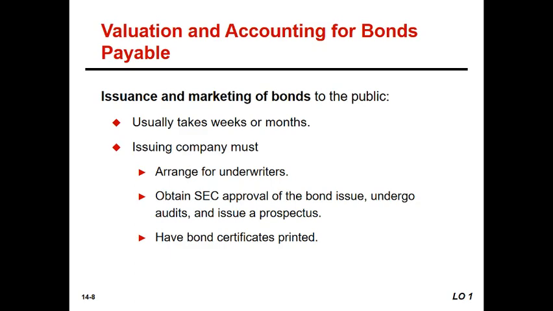In this lecture, we're going to look at the valuation and accounting for the bonds payable, specifically using straight-line amortization and assuming issuance on interest date. So this is kind of like a review of information you have already covered in other classes, getting you ready for us to look at the effective interest rate method and what happens when issuance occurs between interest dates.